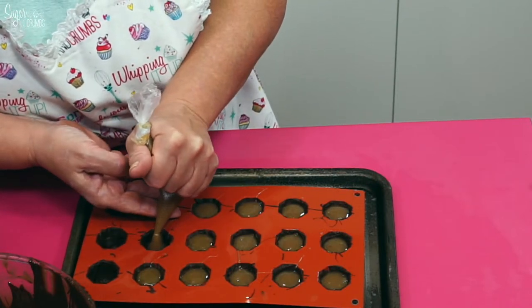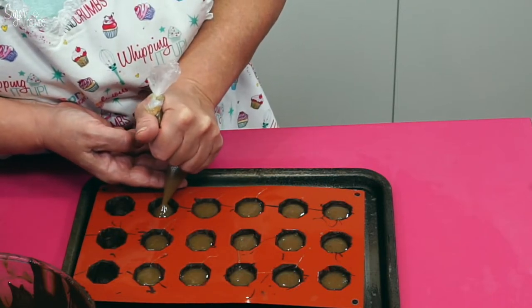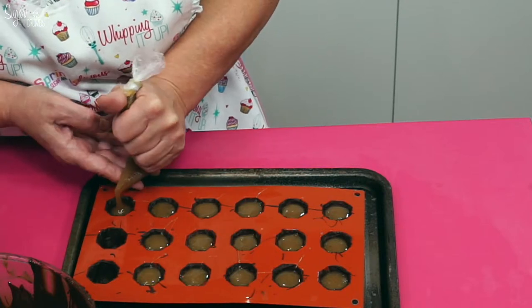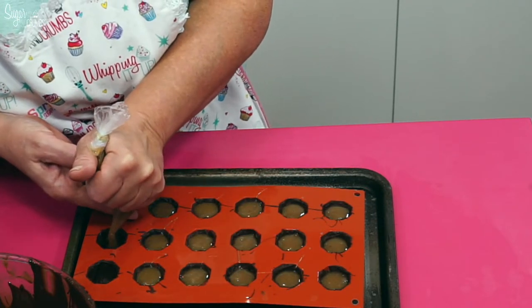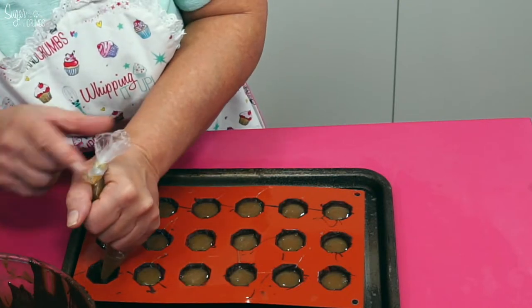So if you wanted to, you could halve it and just do a half batch of caramel. If you put it in a jar with a lid on or a sealed container, it will last for a week in your fridge. So you could make some one day and some another day if you wanted to.